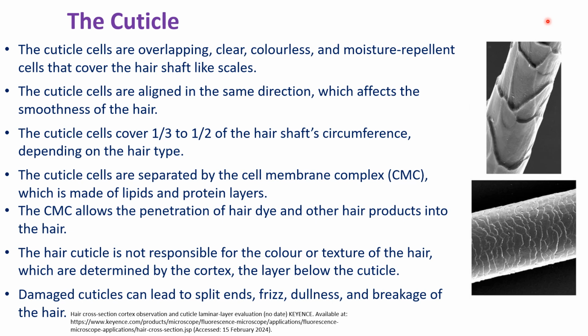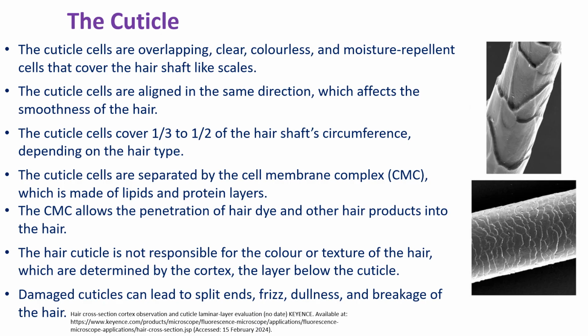What we have to remember is the cuticle is particularly rich in proteins and hardened by keratin, which really contributes to its toughness and aids in protecting the hair cortex that's underneath. Now, the actual cuticle is made up of a number of different layers. The A layer, which is the outermost layer, is densely packed with proteins, and it's actually covalently bound to a whole set of fatty acids, and we'll talk about those a little bit in a moment.